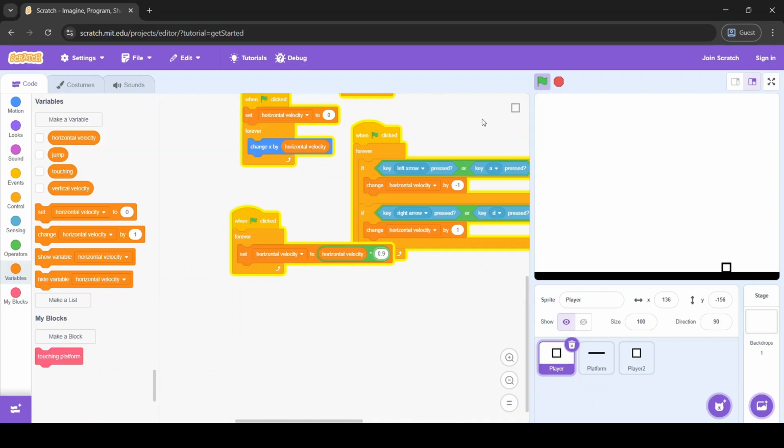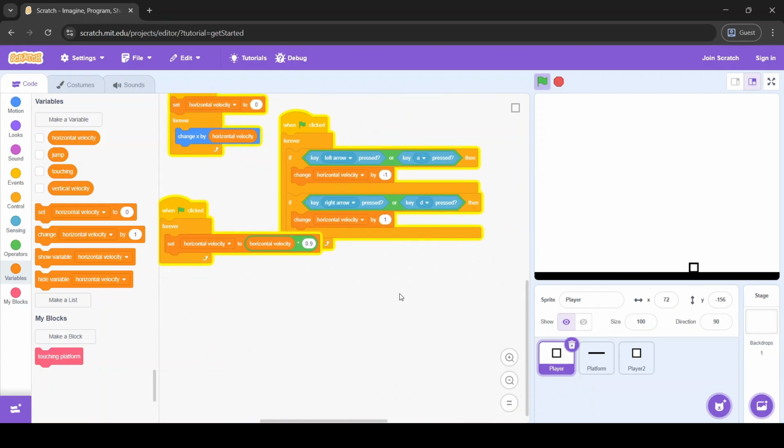The player will not be able to move forever. It's like there's some sort of resistance on the floor, on the platform, that prevents the player from moving forever. So that's a good thing.